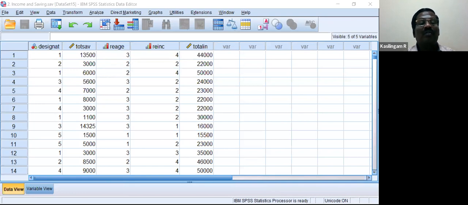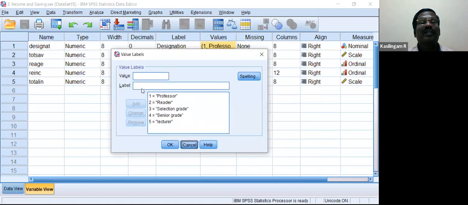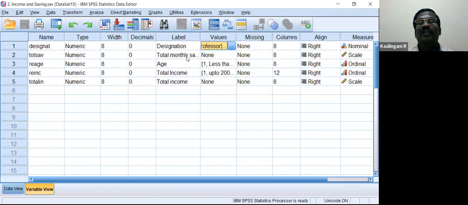I have some variables. So one is designation, having some designations. Another is total savings, which is a metric variable.